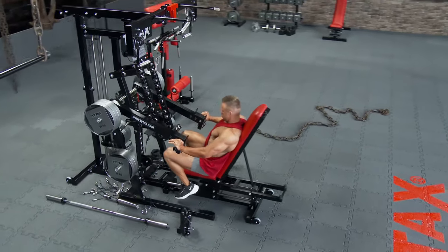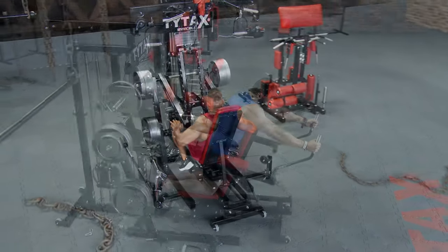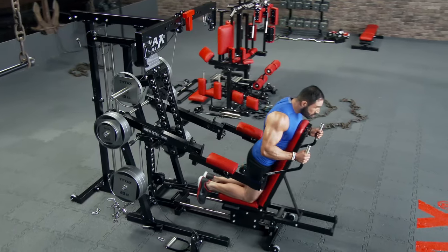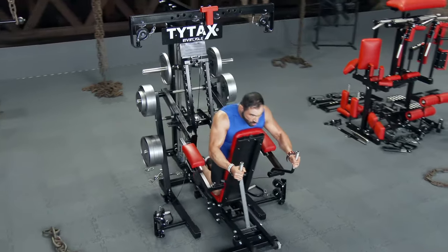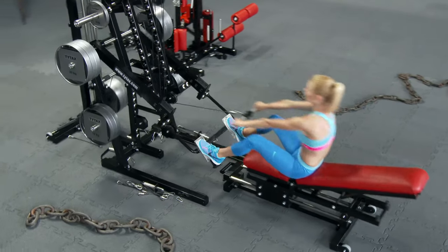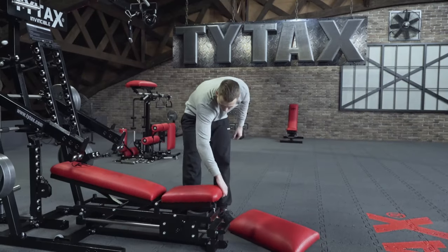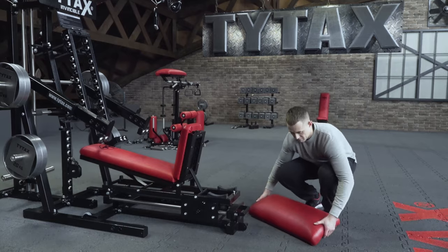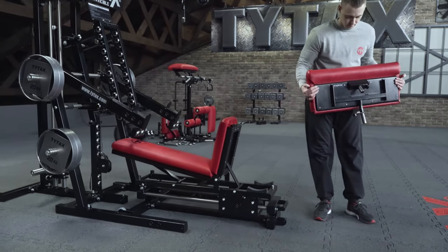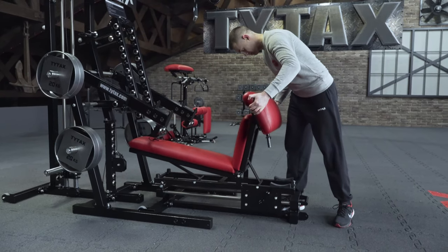As mentioned before, the TYTAX bench slides on wheels with bearings, and it has an extended range of motion, which allows performing many valuable exercises. It is worth mentioning the sockets of the TYTAX bench. You can insert many different accessories, like a preacher bench, extension, and others.